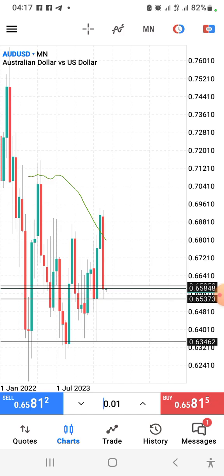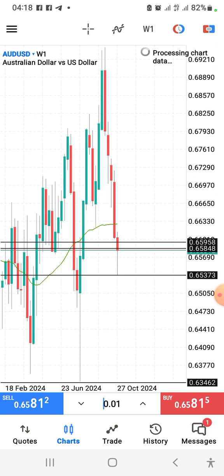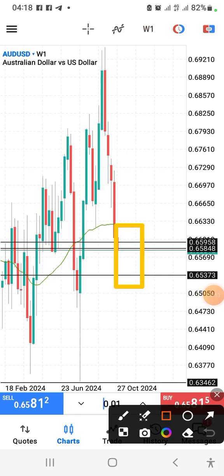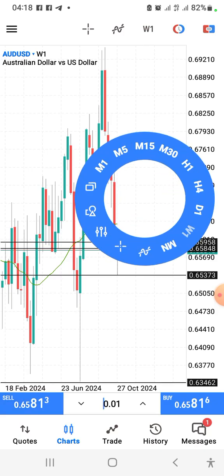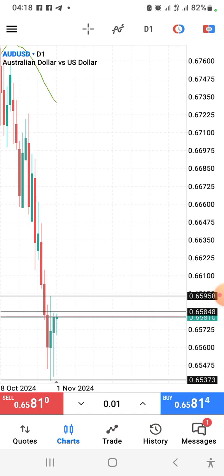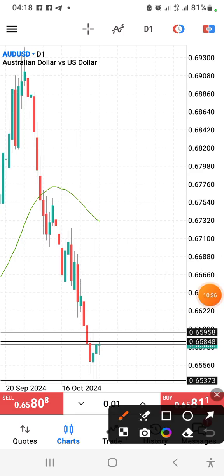The moving average is pointing down, which tells us that we are to sell. Now the next thing is to go to a lower time frame, which is this. Now this you can see is sideways, although the candlestick is below it, which tells us we are to sell. Are we to sell here? The answer is no. We need to look for a particular area where the risk will be at a minimum. I'll go straight to the daily. Now this daily is a good point where we are to sell. We've already drawn the level where we look to sell. This particular level is where we are going to sell.